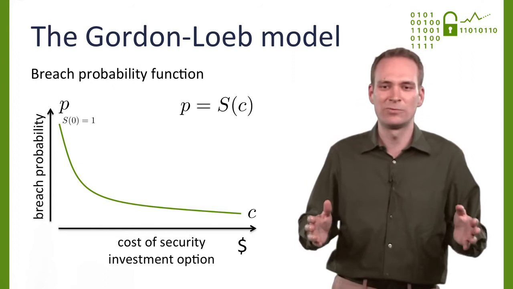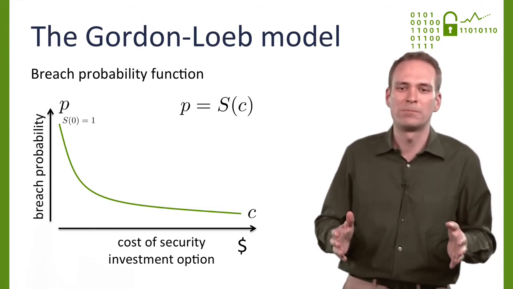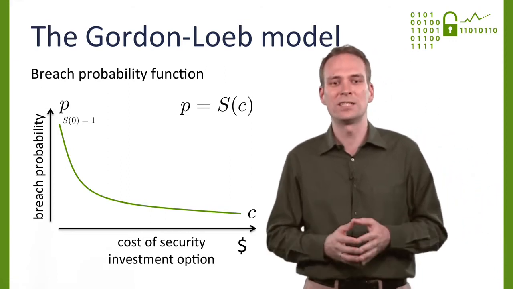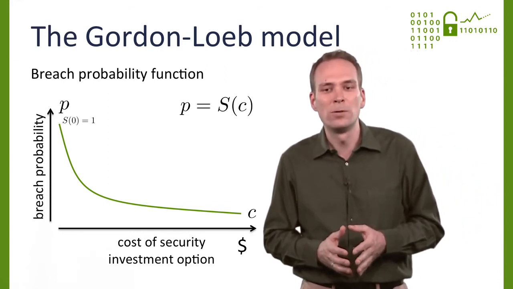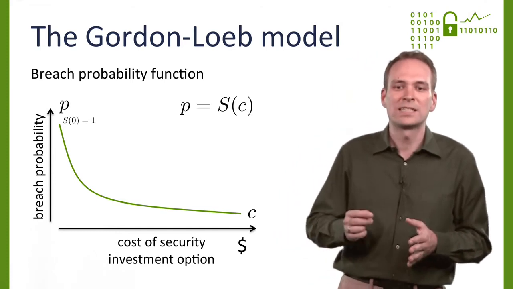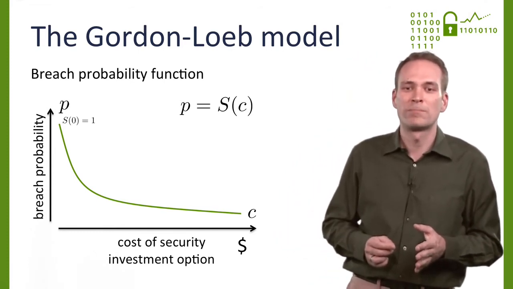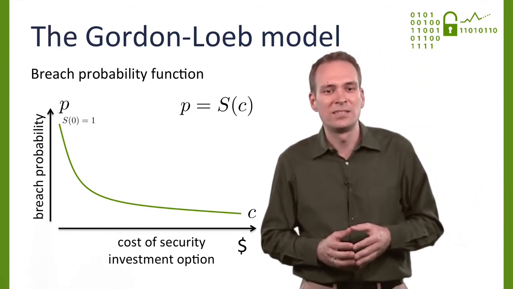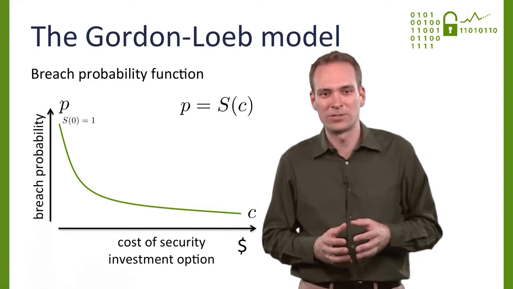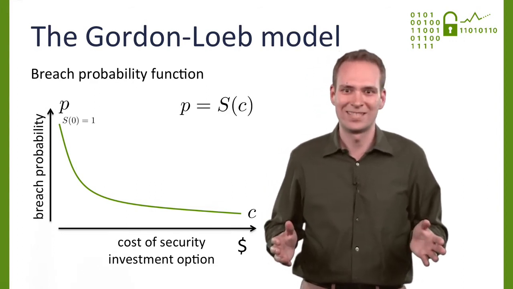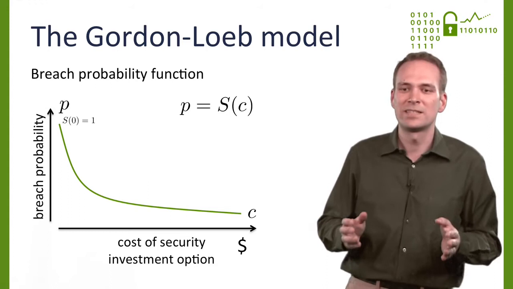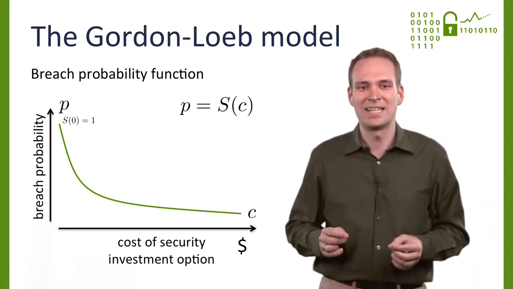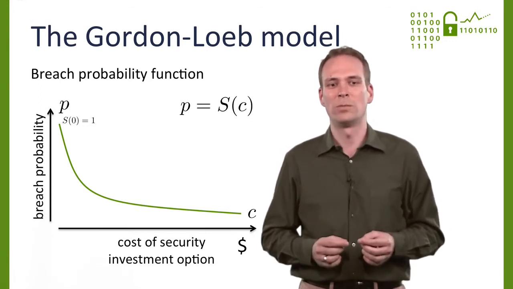Now we have the main ingredients for a simple form of the popular security investment model proposed by Larry Gordon and Marty Loeb in 2002. The Gordon and Loeb framework allows us to plug in custom functional forms for the breach probability function s. This would be useful if one could easily determine the shape of s for a given organization. Unfortunately, I'm not aware of a single serious attempt to do so in practice. So by instantiating s, we add another assumption to the model.